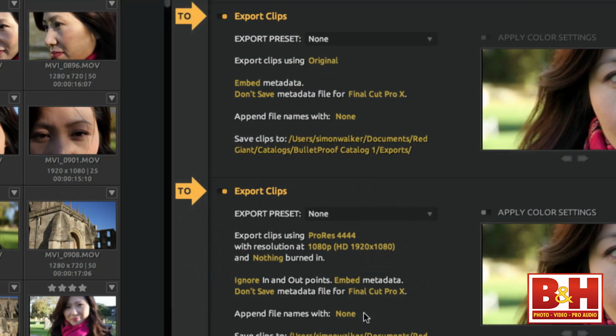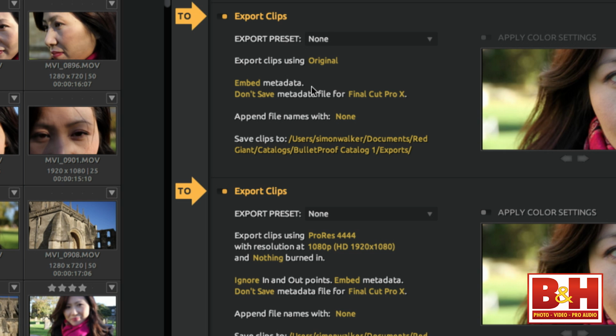But because this works with GoPro cameras as well, you could use the 120 frame a second setting, and you could get really nice, beautiful slow-mo for that as well. So as well as timecode, you can export in the original format, and then you can choose to embed the metadata. So this is things like the in and out points, the marker comments, the slate information, the descriptions of the shot, the comments, the flags, the ratings, and so on.